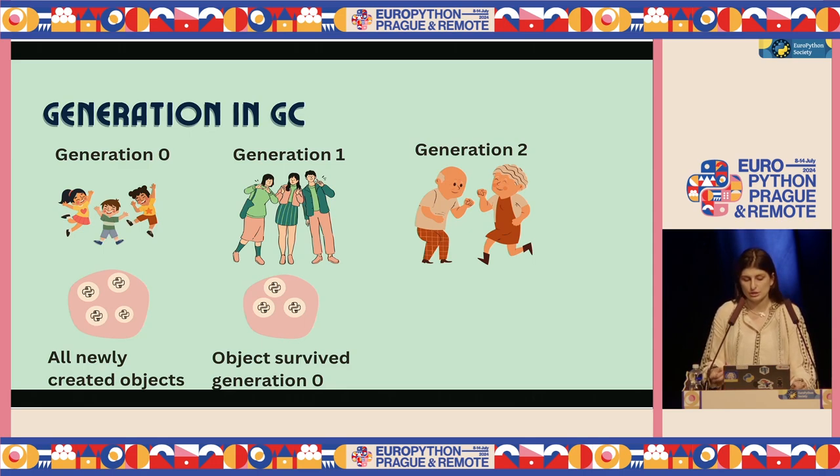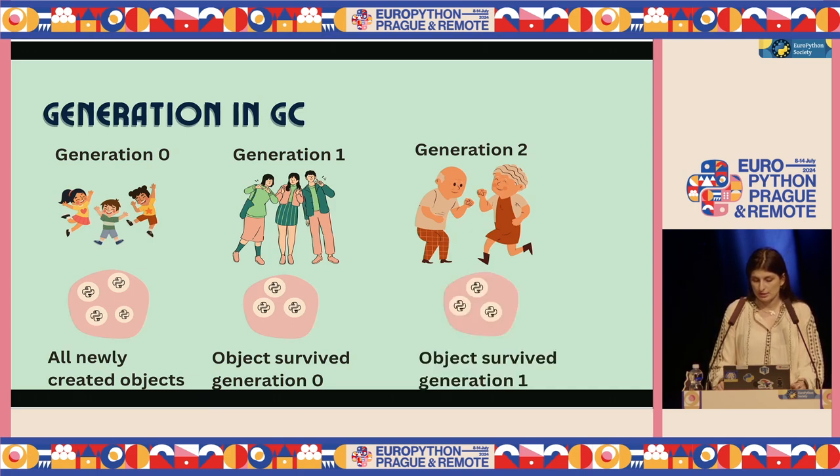In generation one, there's no big difference, except that the garbage collector will not check these objects as often, because it understands that they can be retained for a longer time. There's no point in collecting them or freeing the memory. And then finally, we have generation two. It holds all the objects that survive generation one, which Python considers long-term objects, for example global variables that will never exit your program. You never need to free their memory, and the garbage collector does not need to check them so often. That's why in generation two, most of the time, we keep long-term objects that we don't need to check so often.